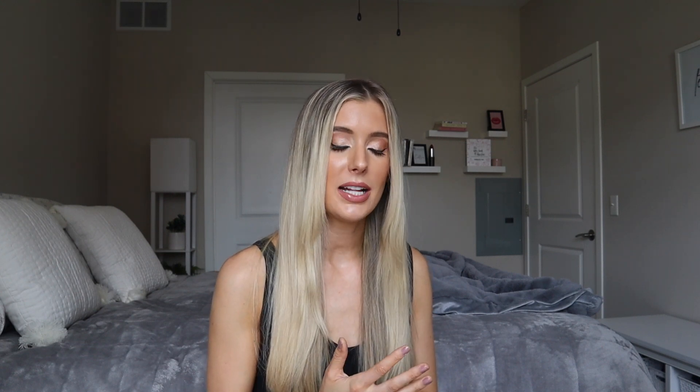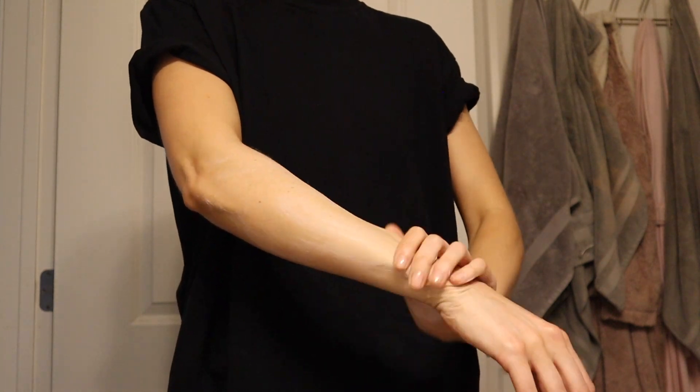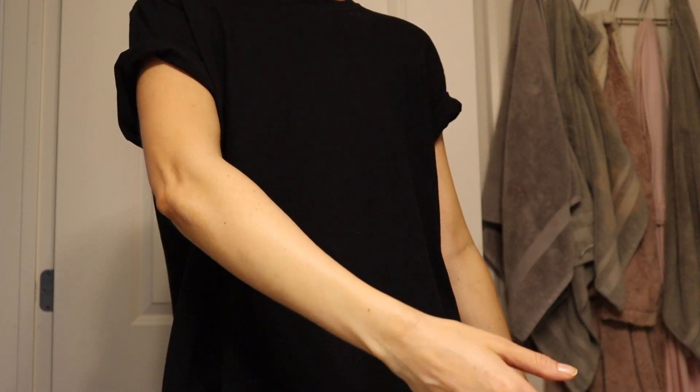I really wanted to love this so much. When you first get the product out of the tube it's very liquidy and lightweight and seems like it's going to be very nice on the skin. While it blends in really easily and does have hydrating properties, it just leaves a noticeable stickiness — it's one of the tackiest body sunscreens I've tried in a while. Because of that I don't really love it, though it might not be sticky on everyone since skin responds differently. There doesn't seem to be an apparent white cast with this one.